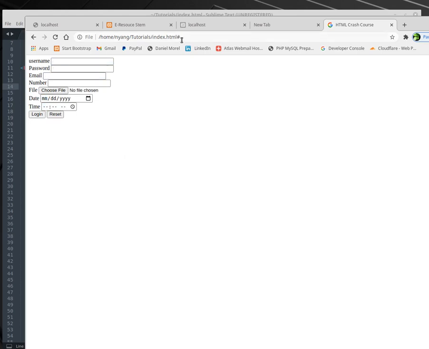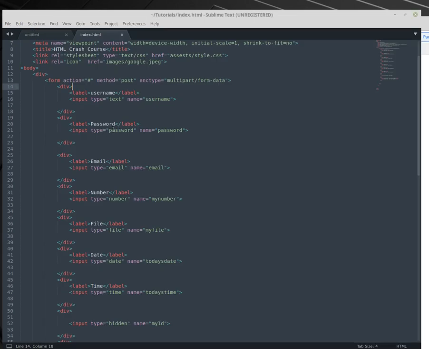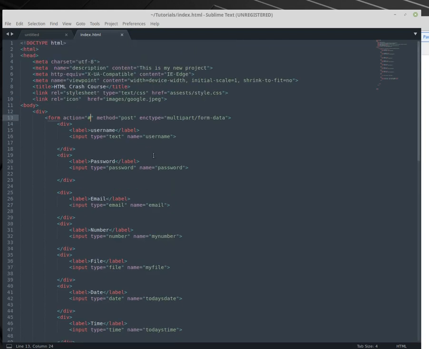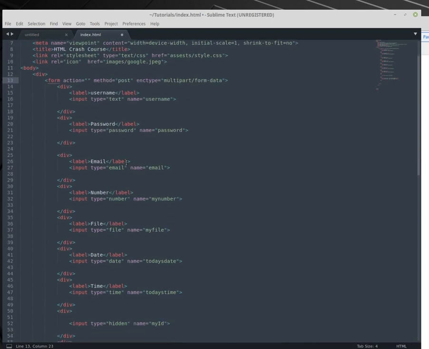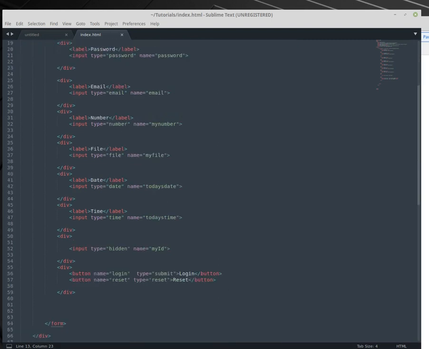That data has been submitted without passing through the URL bar. And it's showing this hash because I didn't specify the scripting file where this data is going to be submitted. That's why we have it as hash. So if you're processing your data with a backend language, you'd better leave the action blank. Don't put a hash, write it as blank.